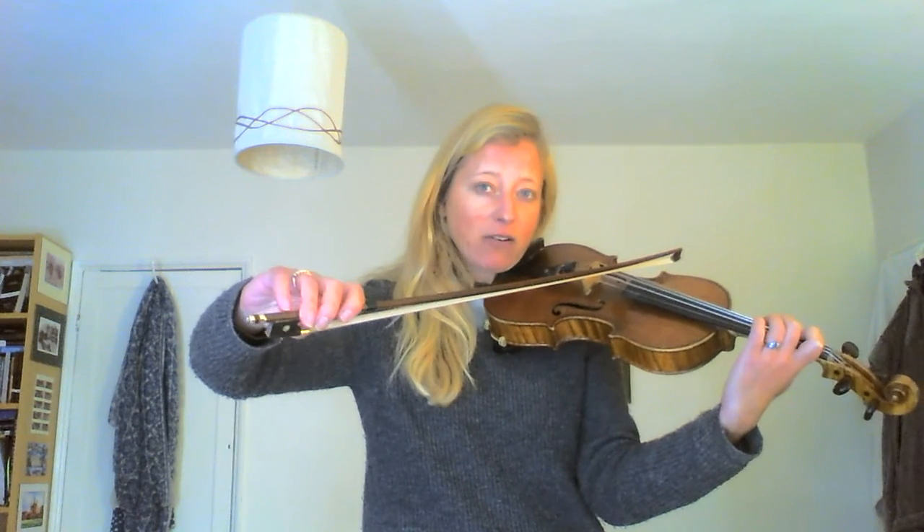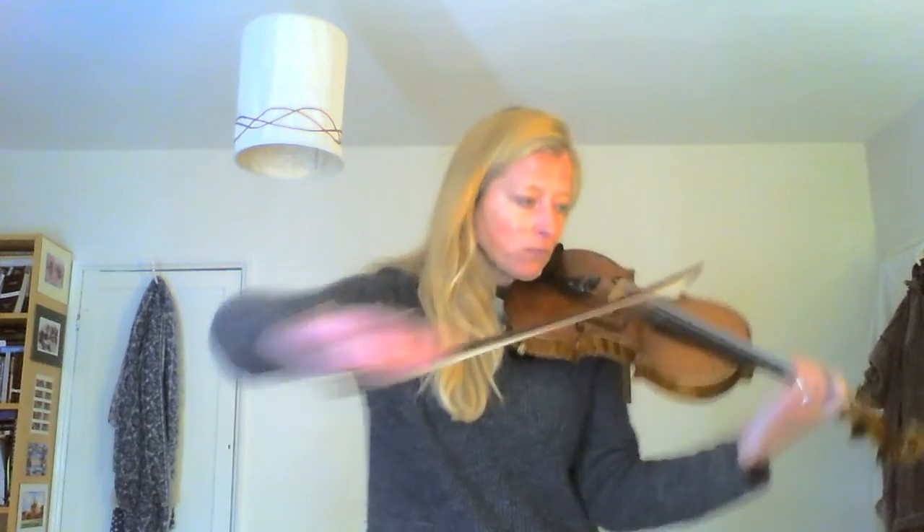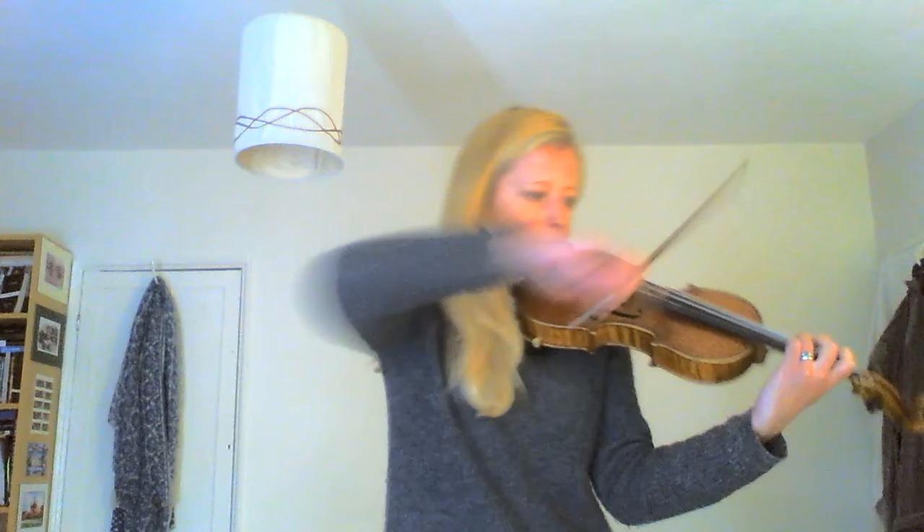Now in bar six we have some awkward bowing. I've tried it various ways and I think the very best one is the one I've suggested — if you hate it, especially John, just throw it out. But I thought it's the best way. You just need to do a little stop and then do a little bow again at the point and go back on an up bow. It's an awkward little figure and I think if you practice it slowly like that several times, you might be able to then do the whole passage.